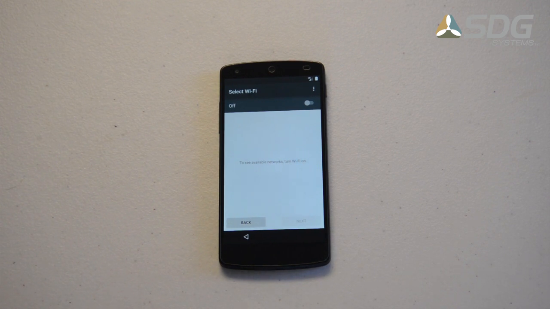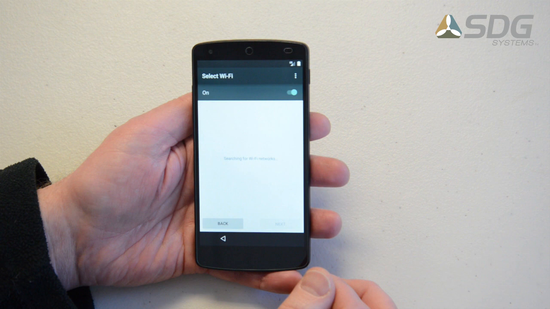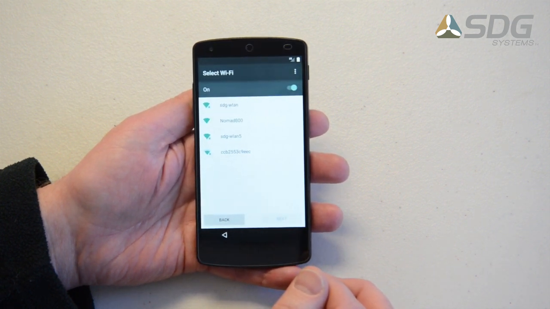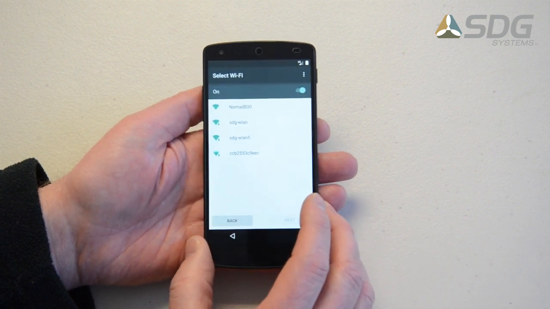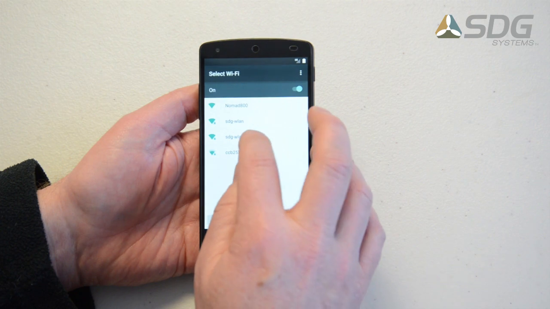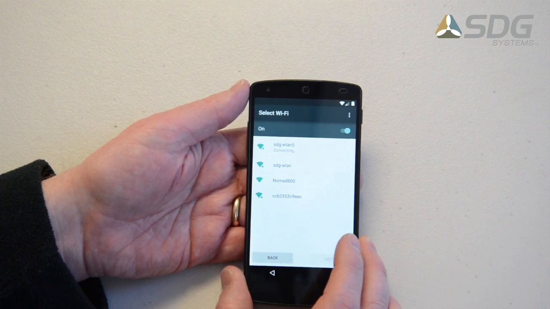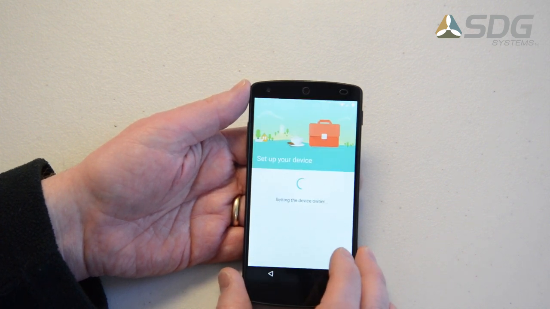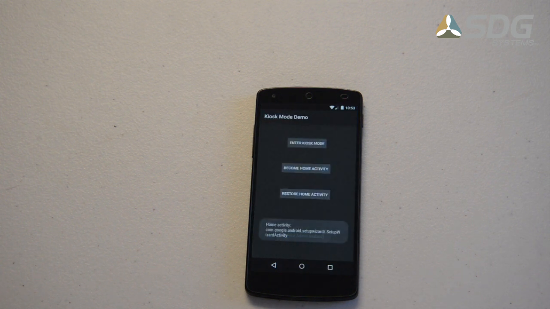Okay, we're back following the encrypting of the device. And what we see here is that there is a screen to turn on Wi-Fi. And that is so it can pull across that URL. Well, it has the URL, it can pull across the application that is going to be running in device owner mode. It is going to be the device owner app. Okay, there I connected to a Wi-Fi network, a WLAN. And it's setting up the device. Now it's going to launch right directly into the application that we sent over.